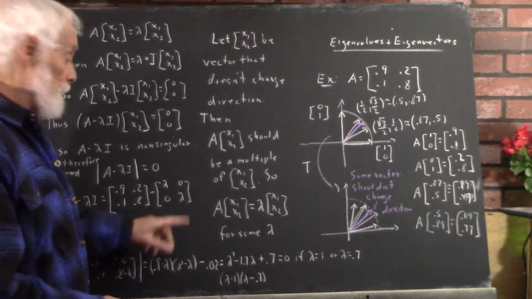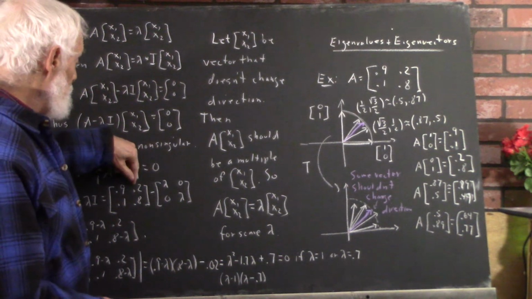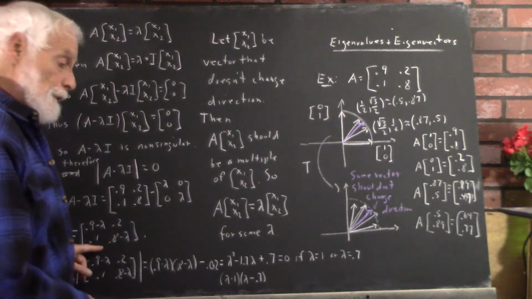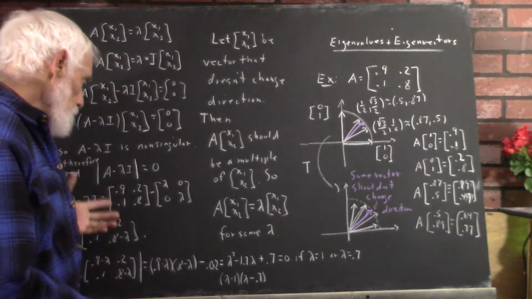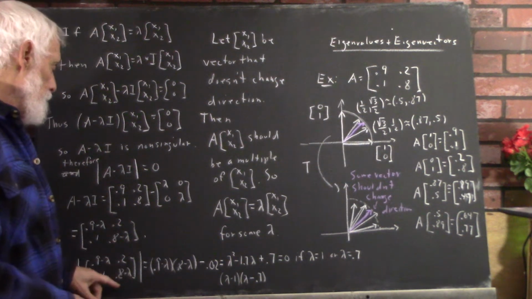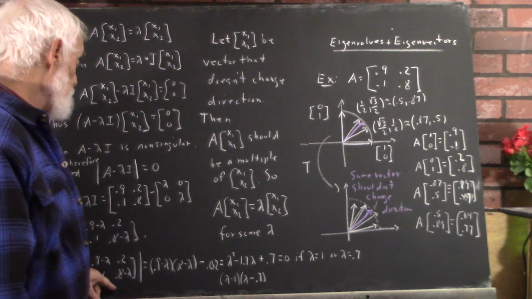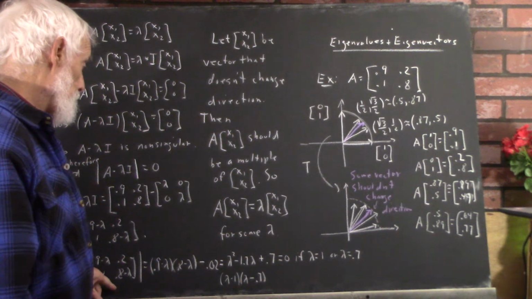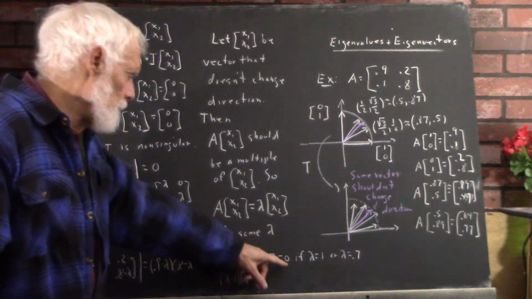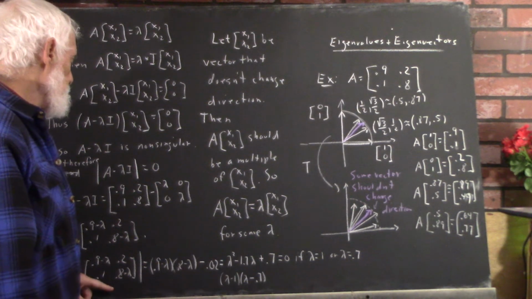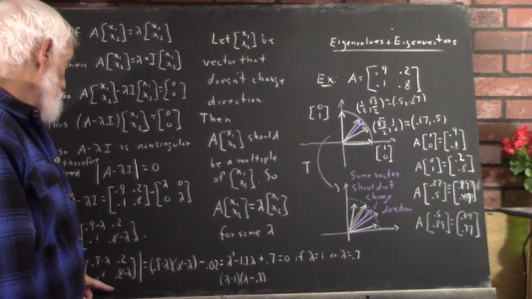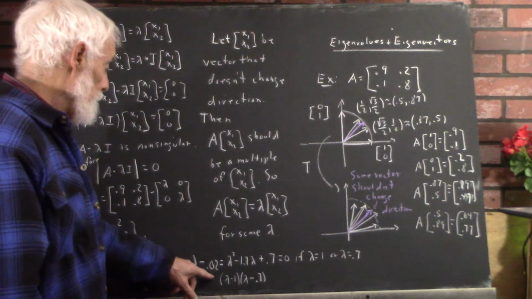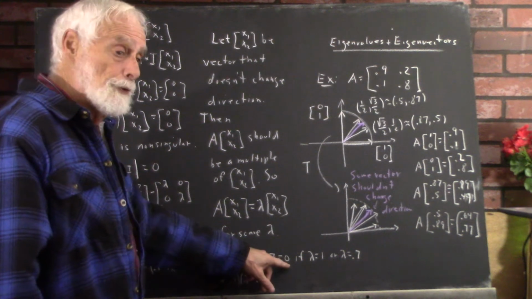And then when we subtract these two, we get 9 minus lambda, 0.2 minus 0, 0.1 minus 0, 0.8 minus lambda, gives us this. The condition that the determinant of this matrix is 0, I'm looking for my 0, it's all the way over here, but the determinant of this matrix is 0, well, we write out the determinant of the matrix. Okay, here it is. We simplify it, and it's equal to 0.